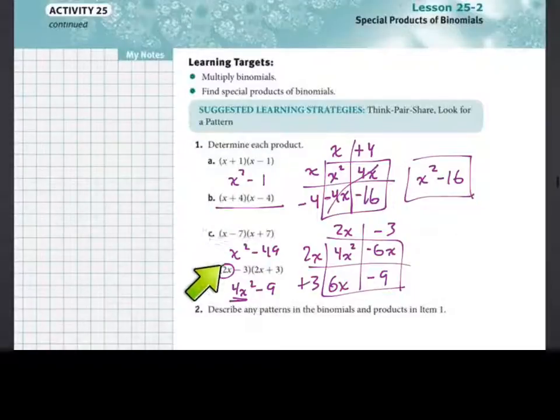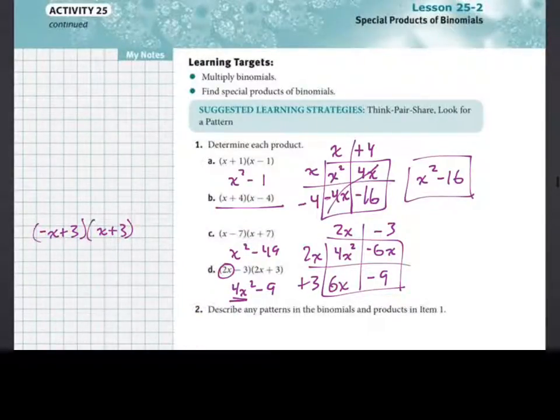Now you guys see them like this. This is just kind of an extra thing. If it was saying actually negative x plus, I don't know, 3, and it said positive x plus 3, this is also a difference of squares, because one of them has a different sign. And if you do this one out, you're going to get similar results to what you did over here. But anyways, that's just inside extra notes.